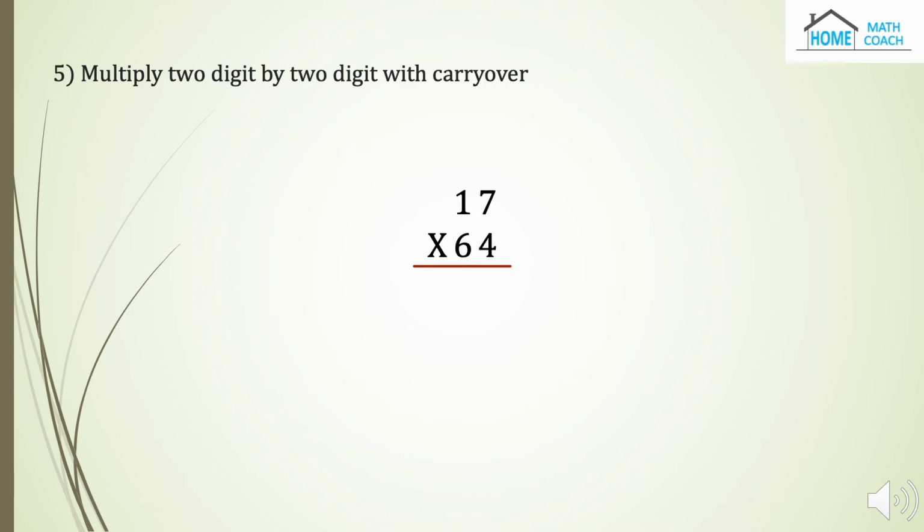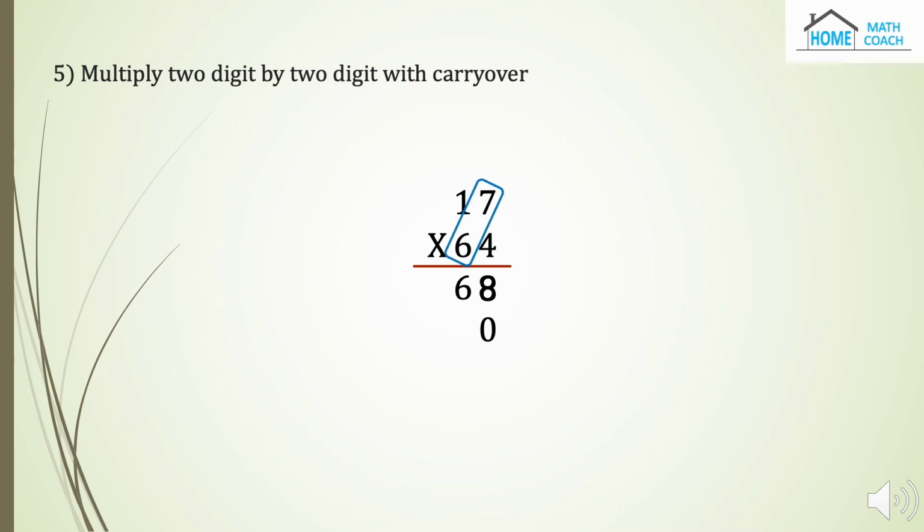Next, we are going to multiply a two-digit number by a two-digit number without writing down the number to be carried over. We start with 7 times 4, which is 28. We write down 8 and then hold up 2 fingers with our non-writing hand. Then 1 times 4 is 4, plus the 2 fingers is 6, and we write 6 as the answer in the tens place. Before we do 17 times 6, we need to add the 0 in the next line.